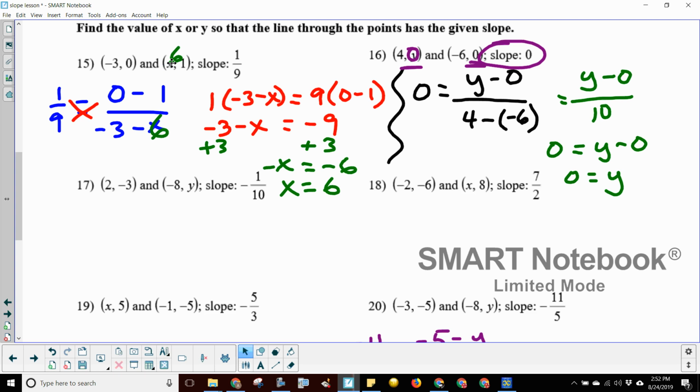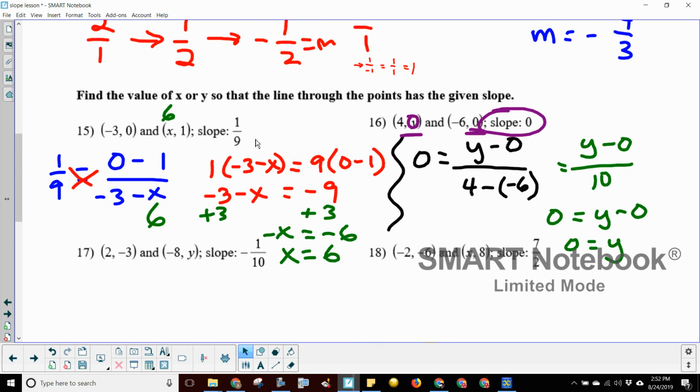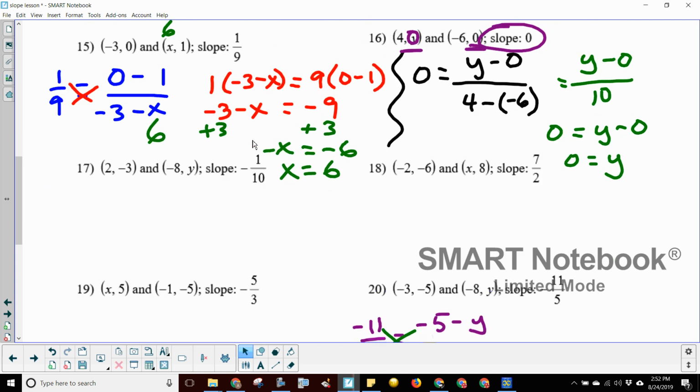We are looking for the number, spoiler alert, it's 6, that ends up going there. Well, we don't know what it is yet. They gave us a variable. So we set it up in the slope formula, y minus y over x minus x. And then if we have fraction equals fraction, we set them up by cross multiplying. And then all of a sudden, we just have an equation that needs to be solved. And we can literally do that in all of these. Just make sure, like on this one, this is -x. So if you come down here and you forget this negative, and you say x equals -6, it's not technically right.